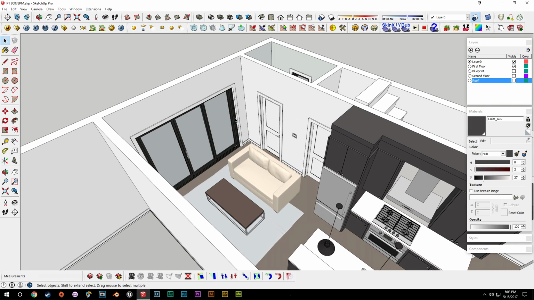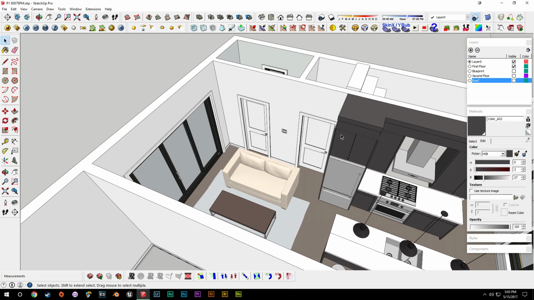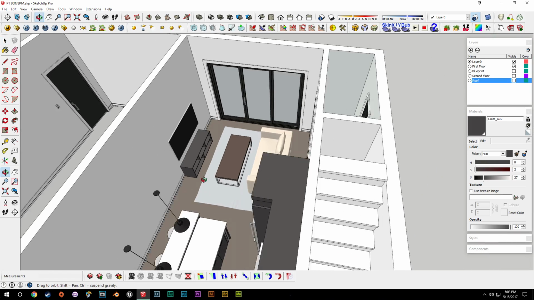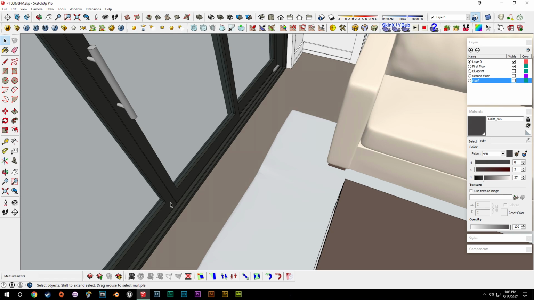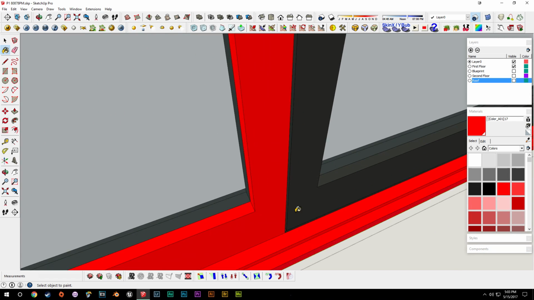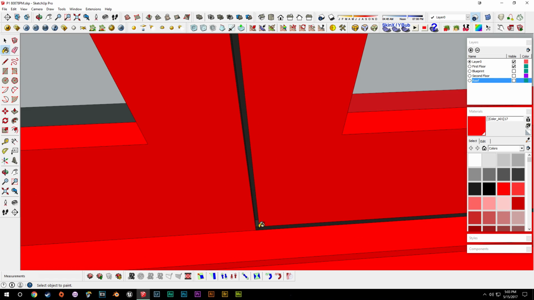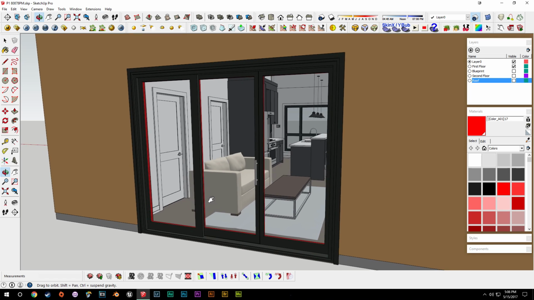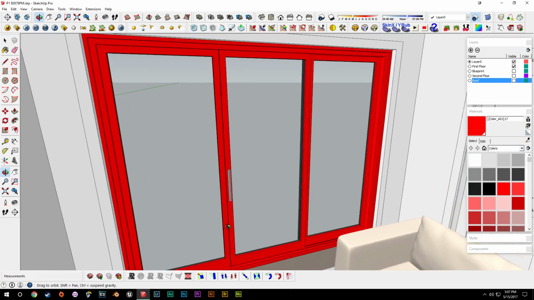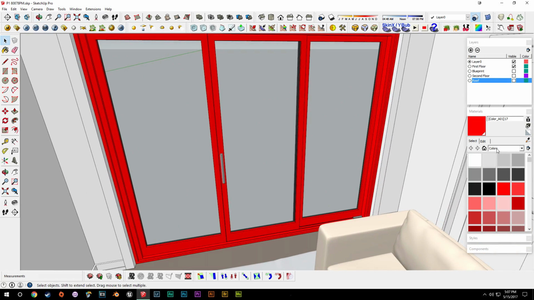And so I guess what we can do is sort of use almost a neutral version of this color, and we can do the baseboards for that as well. But I do think we'll use maybe a white on the inside. And so we'll take our red again and just paint up all these faces that we want to change. Alright, so we've gone around and painted the interior of this sliding door all red. And now we can manipulate it.